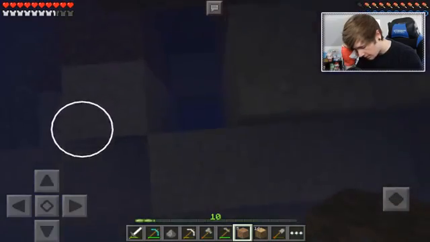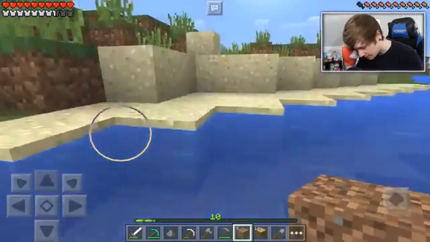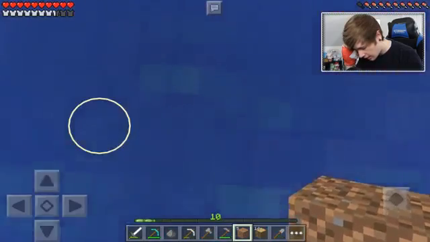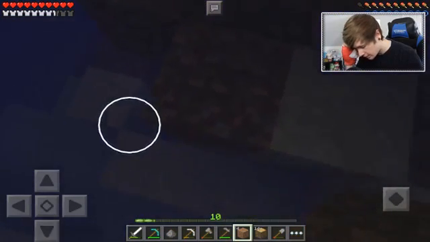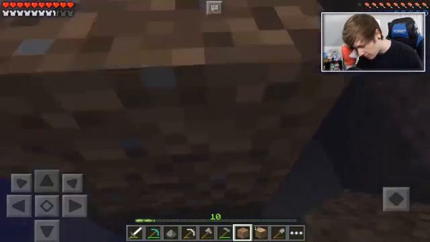Whereabouts do I want it? Oh, geez, that sand just fell. It must have fallen into a cave or something. That's weird. Let me work this out. So I want it to go here. Right here. As long as this sand doesn't explode. Here we go. Oh, it's so difficult to build with one hand.